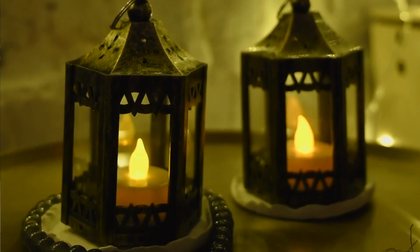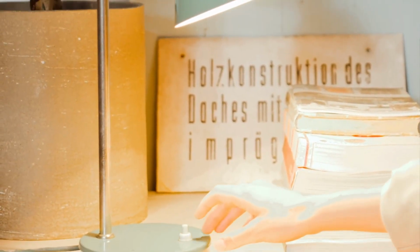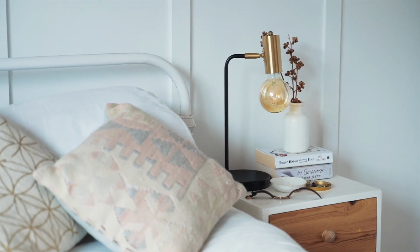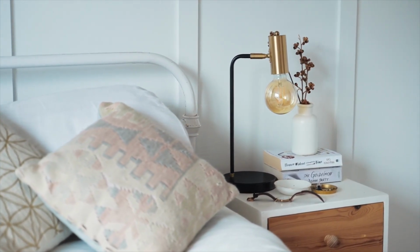Setting the mood in a room can simply come down to lighting. As soon as you're able to, simply buy a lamp or two so that the lighting in your apartment is soothing and aesthetically pleasing. Usually, the overhead lighting that comes with a space is the opposite of soothing and aesthetically pleasing. So leveling up your lighting will make a huge impact on the overall look of your space. Honestly, if you can only afford to do one thing in your apartment right now, invest in lighting.